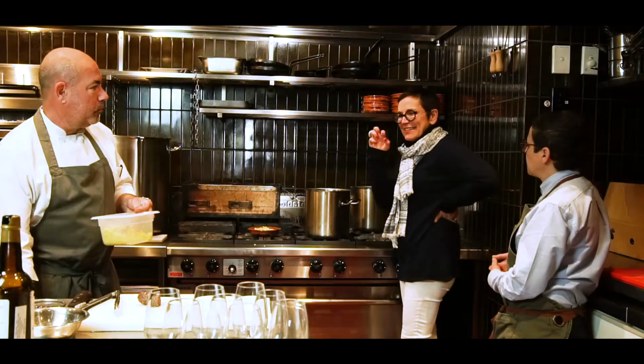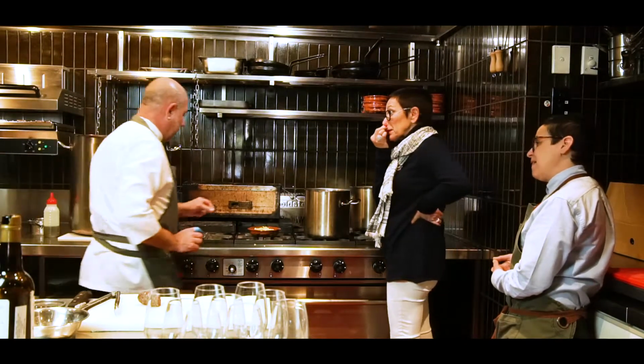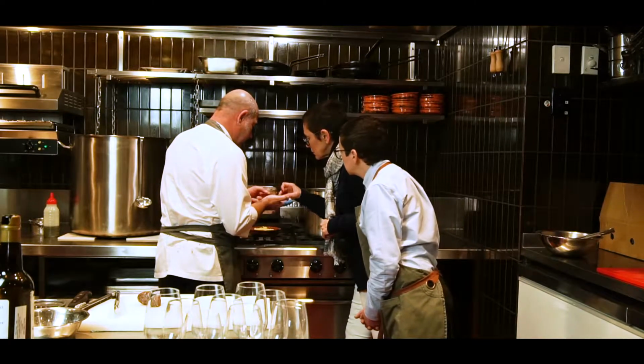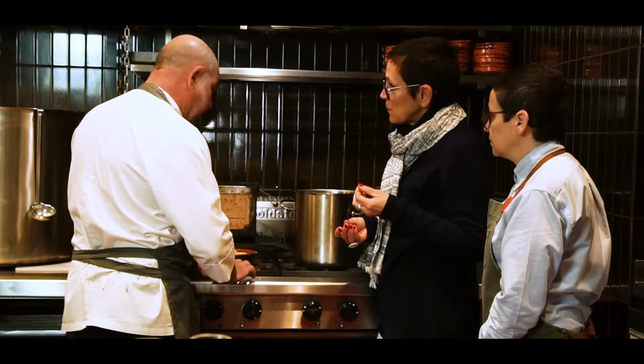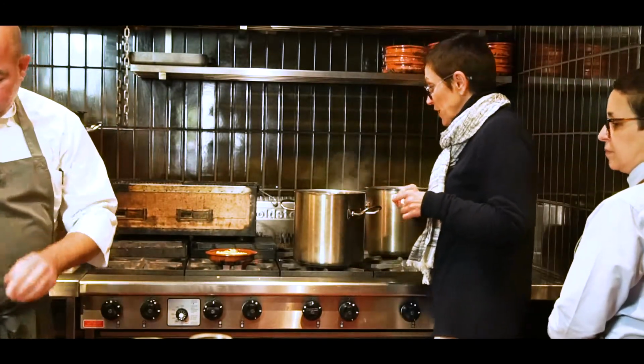So is that al dente? It looks pretty well raw. Oh, right. So the grain is very, very hard. We've just started, basically. So it hasn't really been cooked at all. Right. I just wanted to get the colour into it so we get this beautiful depth of flavour.